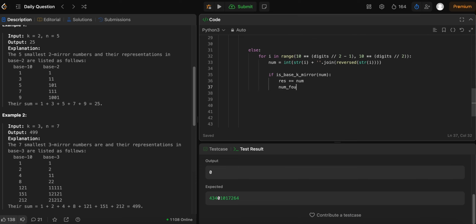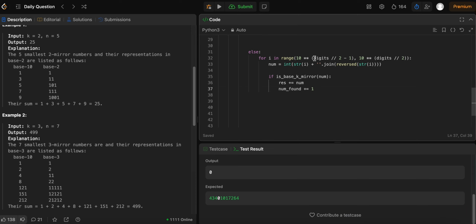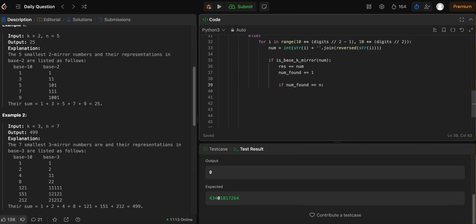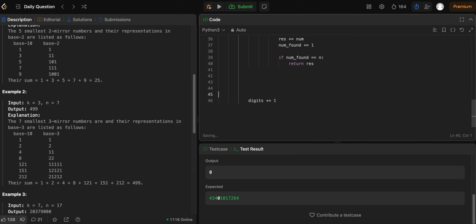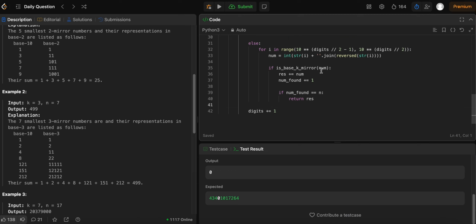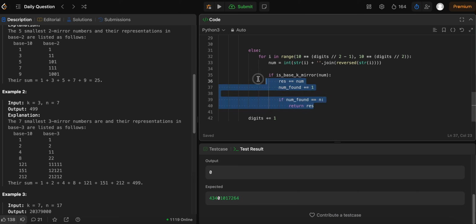Yeah, we have to add that to num found. And then if num found is equal to n, which is the number of these k mirror numbers that we want to find, we can just return res here. Otherwise we just keep looping through and we don't really have to do anything.